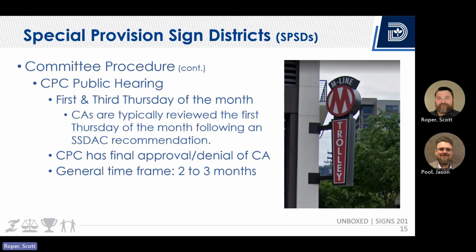So we review the permits to make sure that they're in line with the ordinance and legal. And once we make that determination, we put it on the agenda. SSDAC looks at it closer, and they determine whether they think it is appropriate for the area. And then they'll make their recommendation to CPC, and they have the final say so.